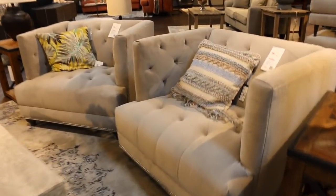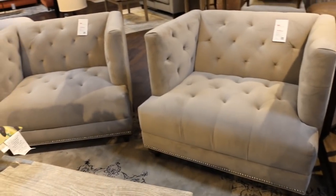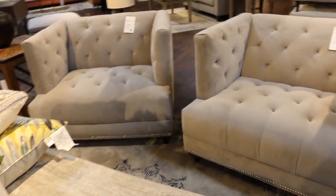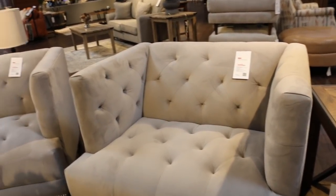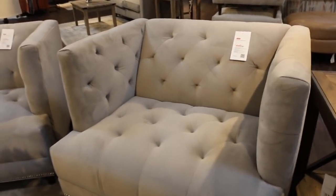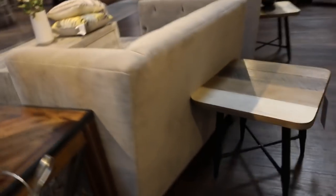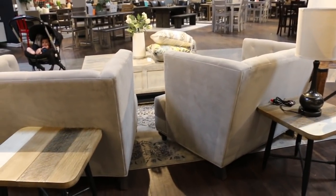Let me test them out. Yeah, they're comfortable. Let me know in the comments what you think about these chairs. It says 'as is' so I'm thinking it's the floor sample. They're not bad — let me look on the back. They're so pretty — they're actually perfect. Exactly what I'm looking for.